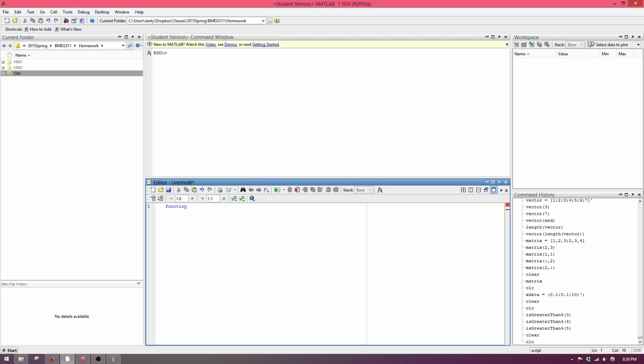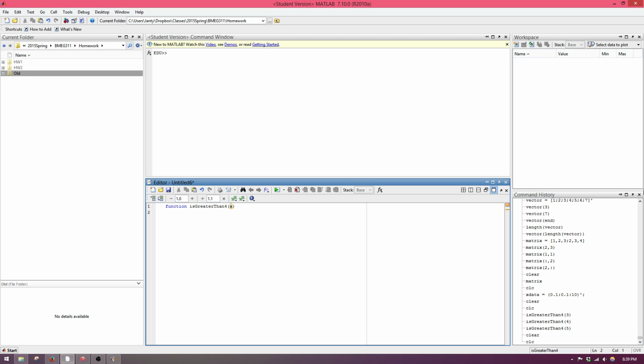So we'll say it's a function, and we don't need an output. We'll just print to the command window whether or not the number that you've input is greater than, less than, or equal to 4. We'll see how that works later on in writing the code. So let's call the function is greater than 4. And the input argument will be x, which will just be a number. And this entire function is just going to consist of what we write in the if statement.